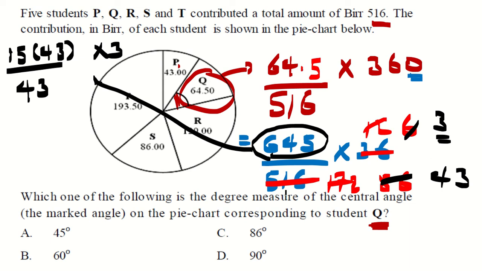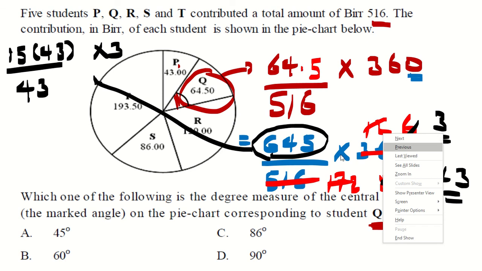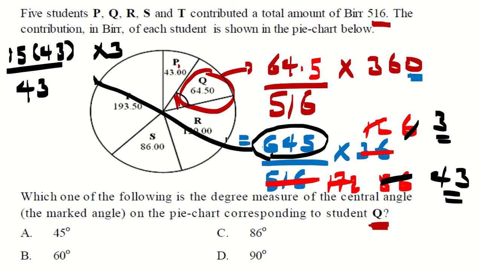At last, in the simplification, in the denominator we have left only 43, and in the numerator to the right side we have 3 after the times. But the main and vague point here is the left side, 645: how to convert 645 into 15 times 43 by factorization. Otherwise, you can simply multiply 645 by 3, then divide by 43 also. It will be possible. Then, when you cancel 43 by 43, what is left now? 15 times 3, which is 45. So the answer will be A. You may face such challenging problems sometimes, so we need to be wise. You can even start from the choices.